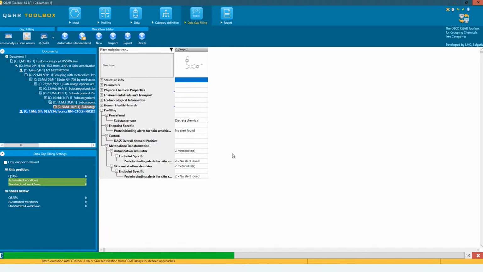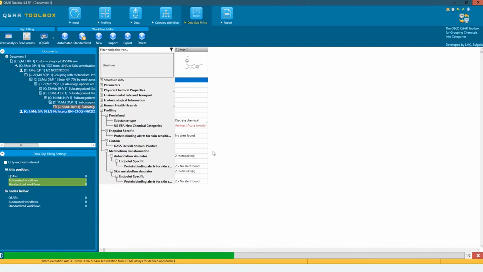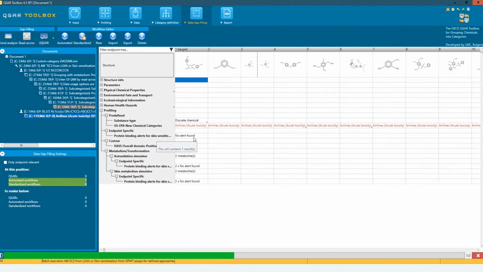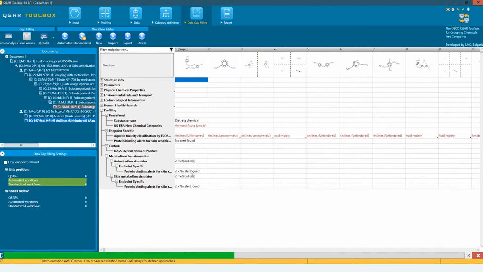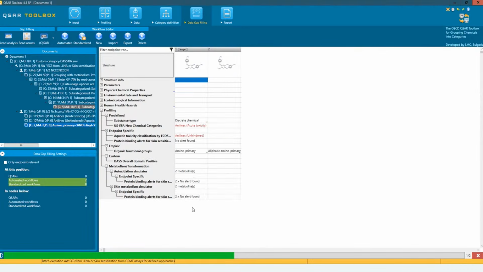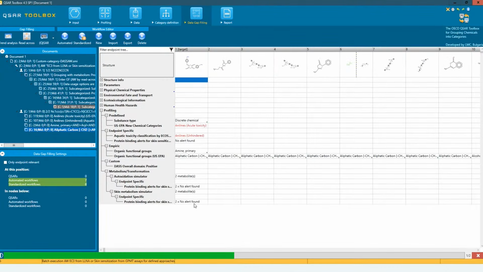In this case, you can see that no alert is identified in the parent structure and no alert has been identified as a result of autooxidation and as a result of skin metabolism.